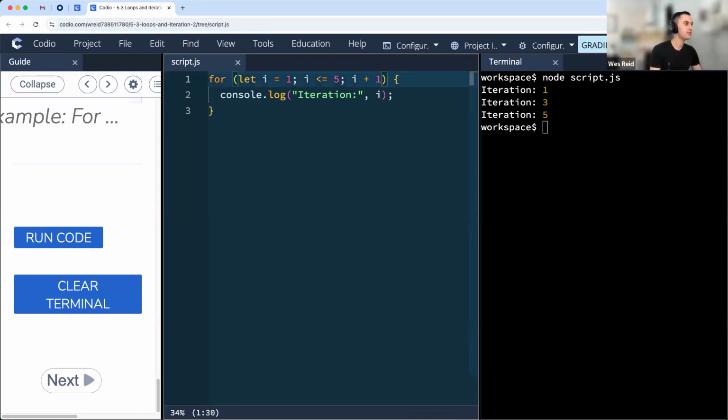Let's do one more change here. What if I just do this? What do y'all think? What would happen if I just do this? I plus 1 is indeed different than I plus equals 1. So what do you think if we just do I plus 1?